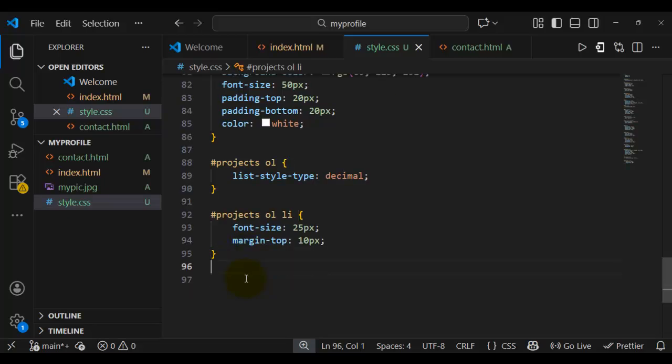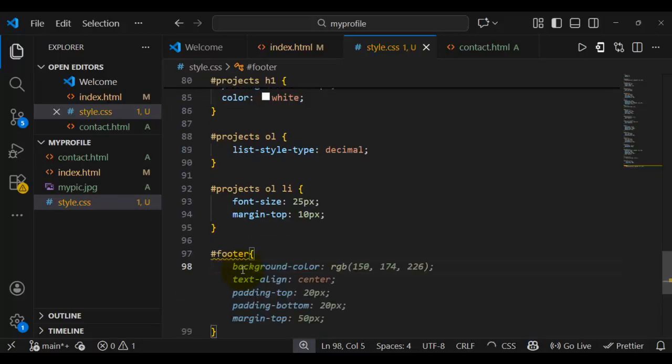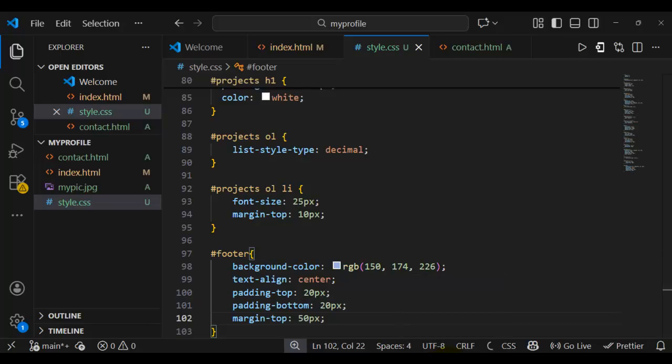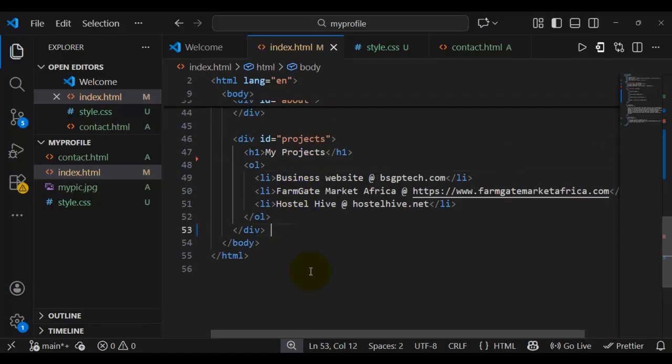Then let's have a footer. Websites usually have a footer. So we're going to create a section before the closing body. We're going to create a div.